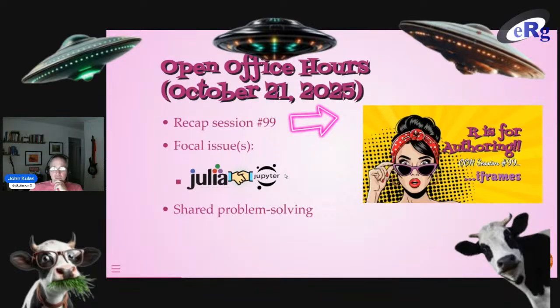Now, initially I just thought we were going to do Julia. But the more I looked into it, the more it seems like there may be a better integration of Julia within a different text editing environment. And so we'll explore that tonight by looking at Jupyter. If you come from a background like mine, you probably have an association of Jupyter with the Python language. That was my understanding and the way I was thinking about Jupyter. Turns out Jupyter is more expansive than that, and can mean many different things.